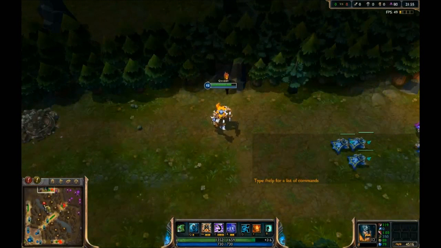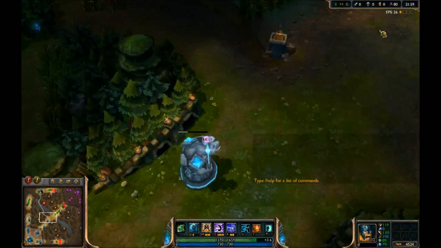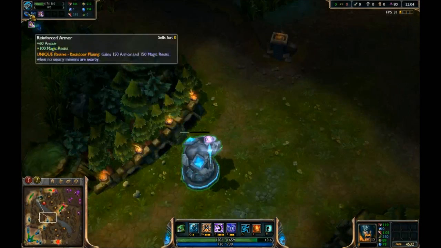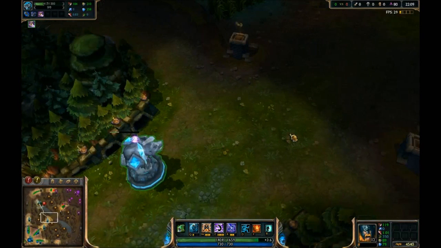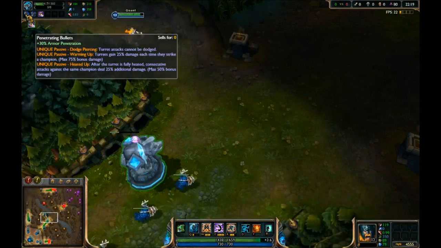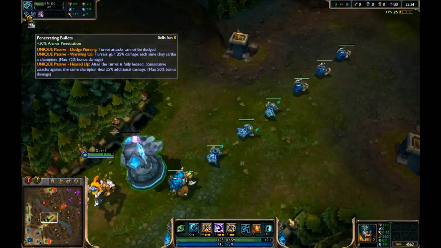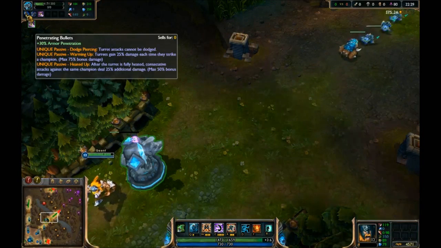What I would also like to show you this patch is some changes to the turrets and the option menu. We start off with the turrets. They now got items, so you can actually see what they got. So if you're wondering, like, why did that last turret shot do so much more damage? Why did it suddenly kill me? It's because they got this thing, penetration bullet. It gives 30% armor penetration, you cannot dodge it, and the turret deals 25% more damage each time it strikes a champion. So there is a reason why the last shot does more damage.